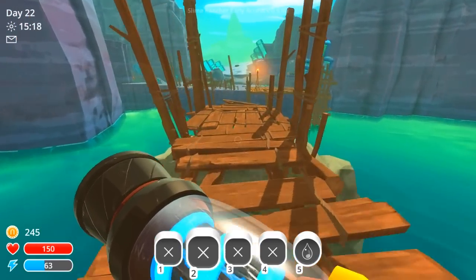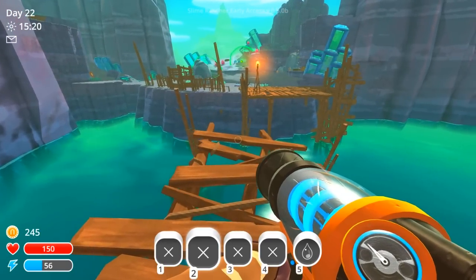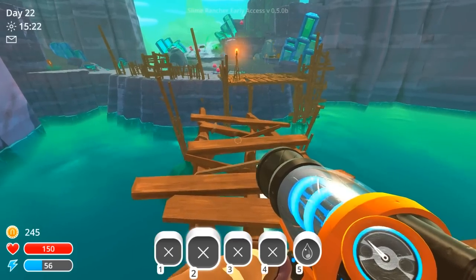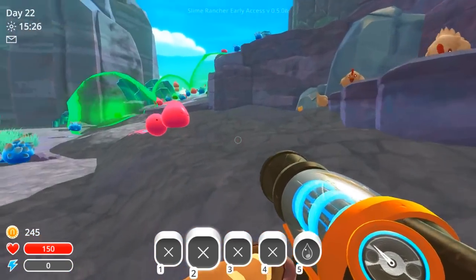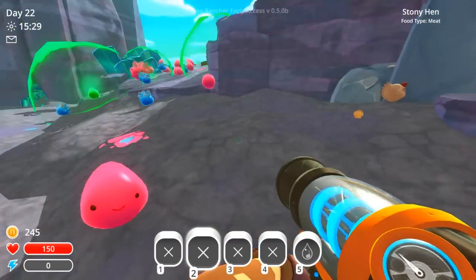Okay, let's go over here. So, can we make that? Do you think we can make this? I mean, I've got nothing in my inventory. Let's give it a go. Go, go, go, go! Yeah! Nice! We haven't been here yet. Okay, let me break open these.